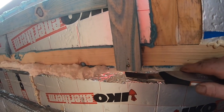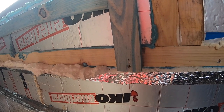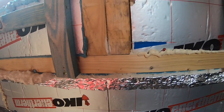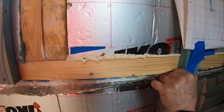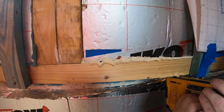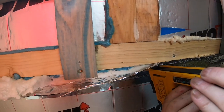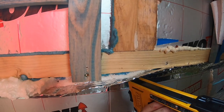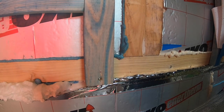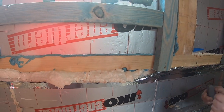Give a good 2 inches, just trim that edge off again.